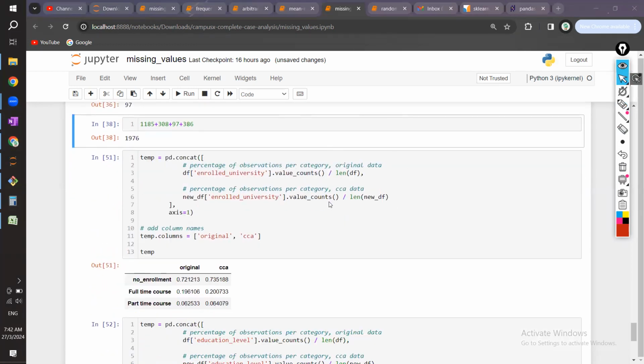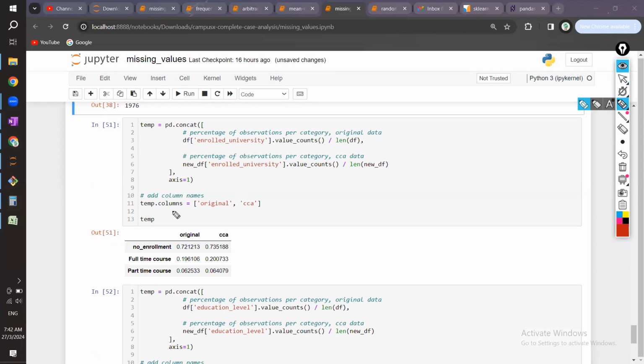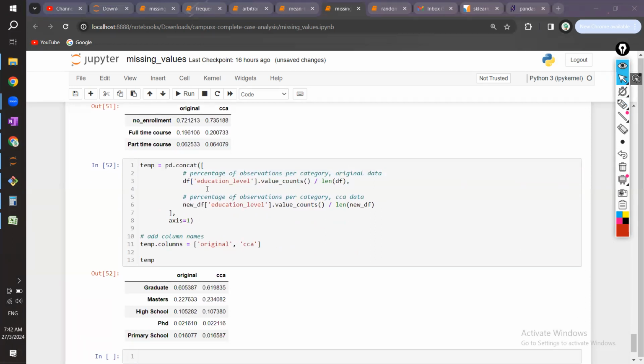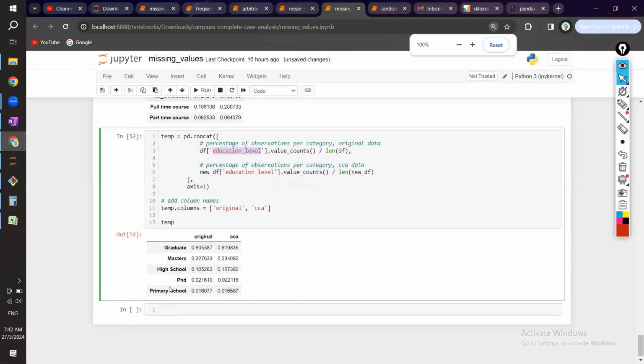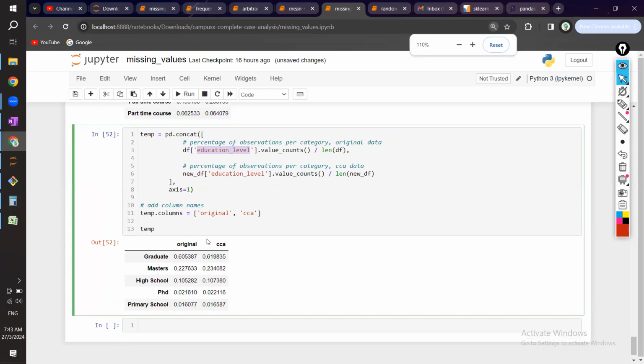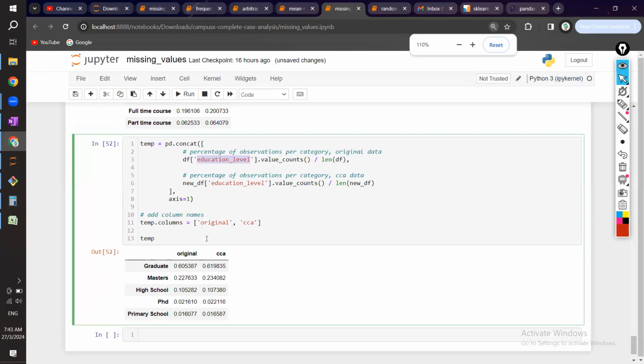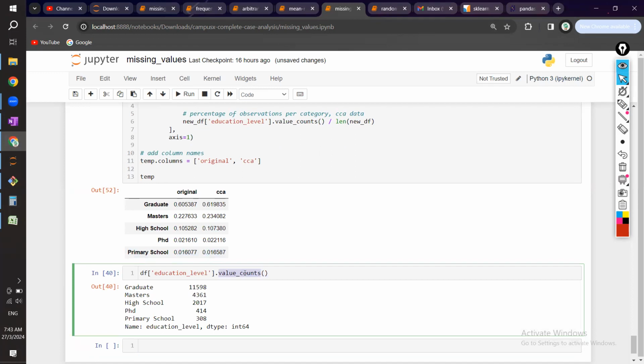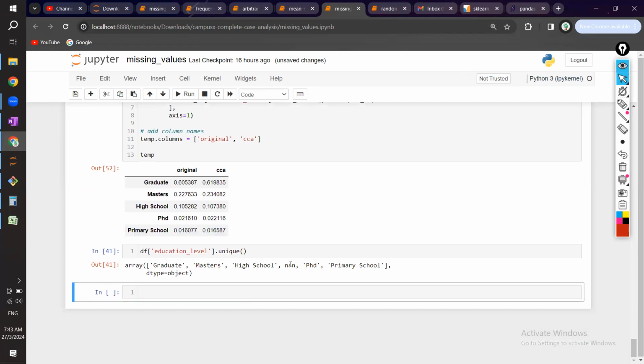Okay, fine. So continuing, you have the original and the CCA, and you can see there's not much difference, so the value counts are also almost the same. Same thing for the education level. For education level also, you see graduate, masters, high school, and PhD.